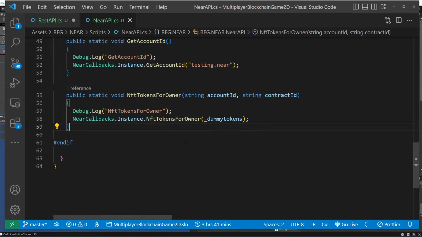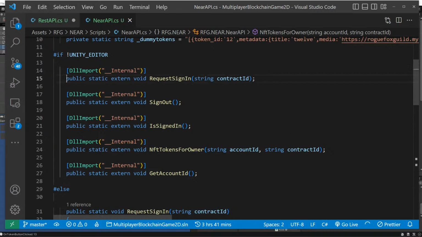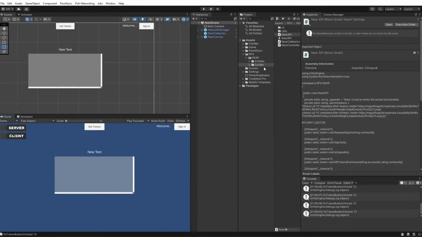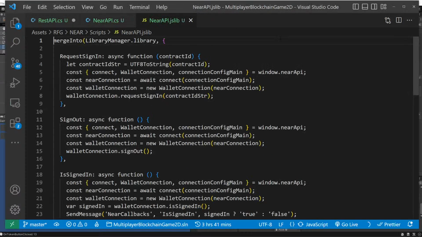So this is C#, but this here is actually integrating with JavaScript. This is defining one side of the interface, and then if I show you, we actually have the JavaScript code here.